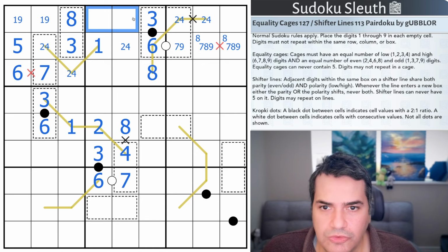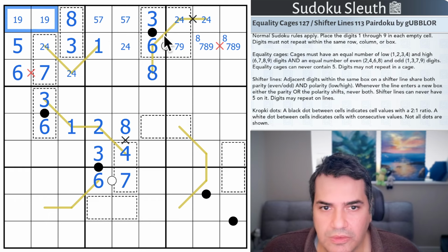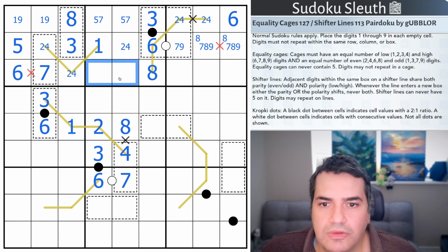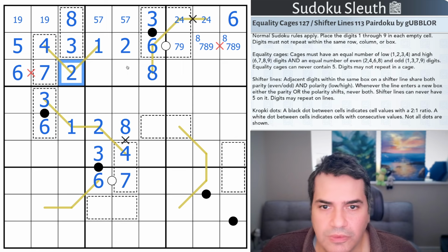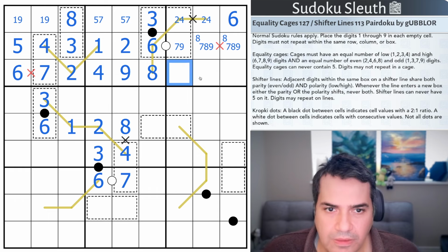These two cells, they're not 1, 2, 3, 4. I think they're 5, 7, 6, 8, or 9. Yeah. And that is a digit we should be able to write in. That's a 6. These two cells are now known in the sense that, oh, hang on, that 4 gave me a 2, gave me a 4, gave me a 2. Where does 4 go now? That's 4 and 9. These cells are now known.